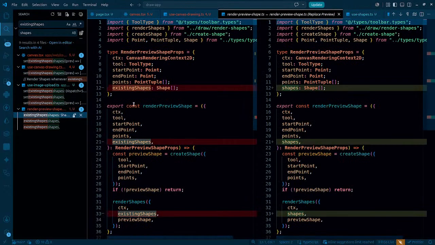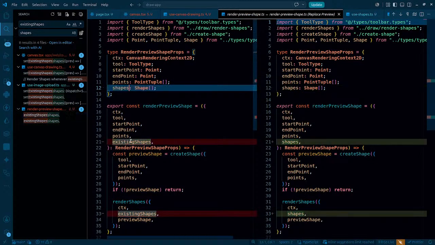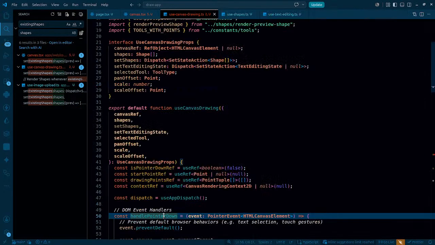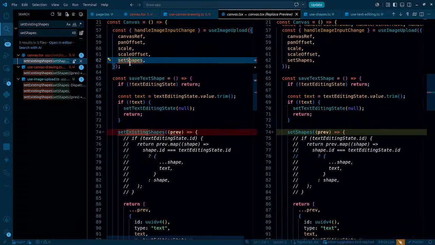Set existing shapes here. Now only set existing shapes are remaining. Probably yeah, set existing shapes. So that's gonna be equals to shapes. So probably first of all I have it here.